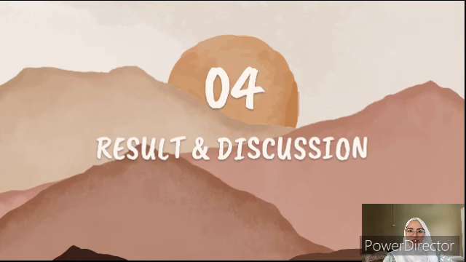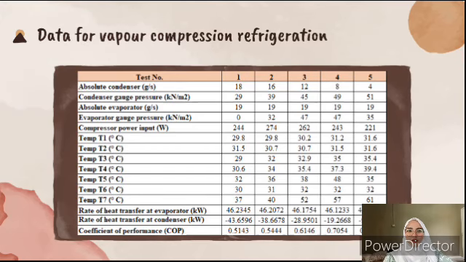Hi, Assalamualaikum and good day everyone. My name is Aina Alia binti Abdullah and I will proceed with the presentation of the result and discussion of the experiment. First things first, we need to complete the table of data by calculating the rate of heat transfer of the evaporator and the condenser for the 5 test runs and discuss the results.